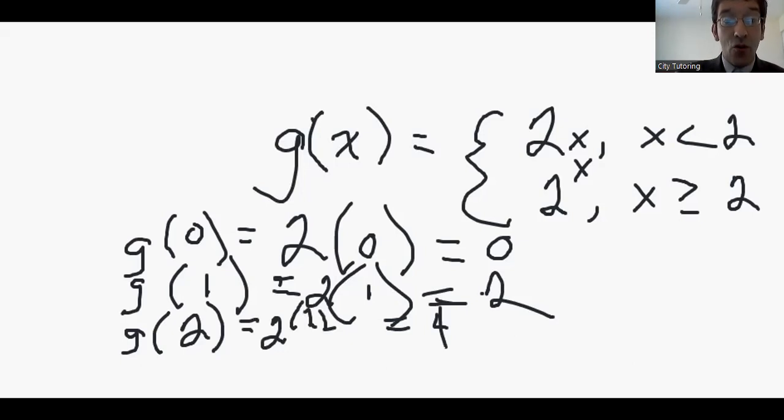So if you graphed it, we're going to figure out what happens if we graph g of x. Here we have a situation in which we know that x is less than 2. So we need to graph g of x equals 2x. For all values of x that are less than 2, the graph of g is the same as the graph of y equals 2x. In a similar vein, if x is greater than or equal to 2, you would have 2 to the x for all x greater than or equal to 2. So the graph of g would be the same as the graph of y equals 2 to the x.